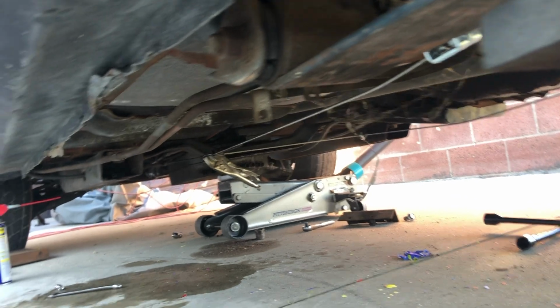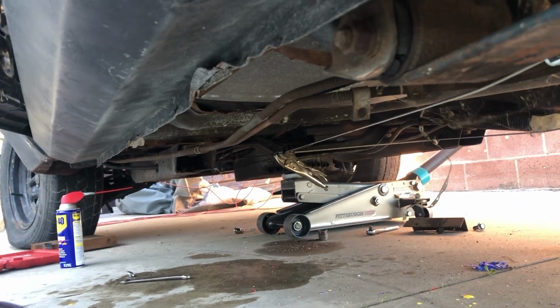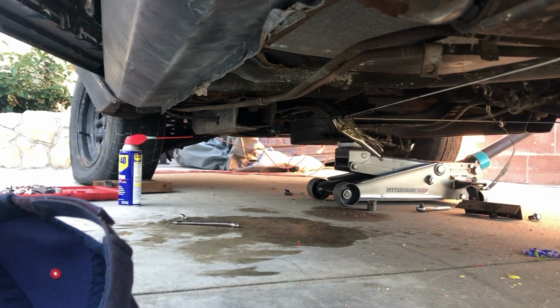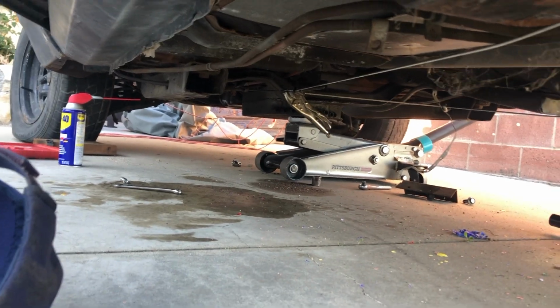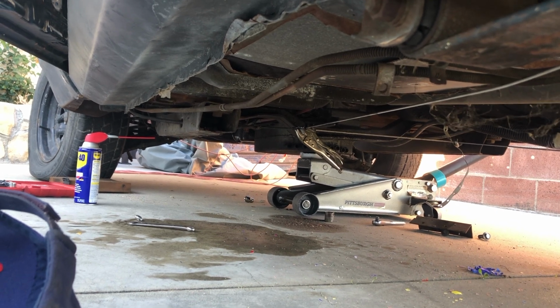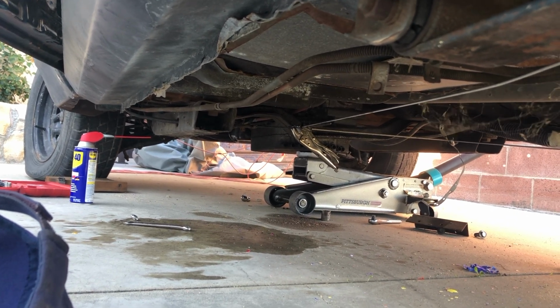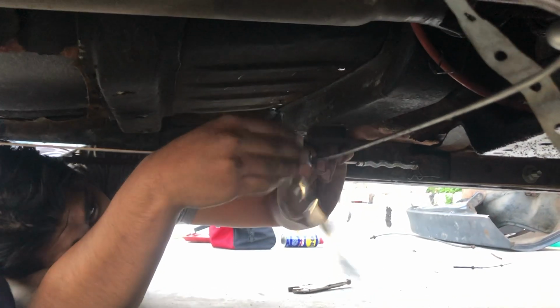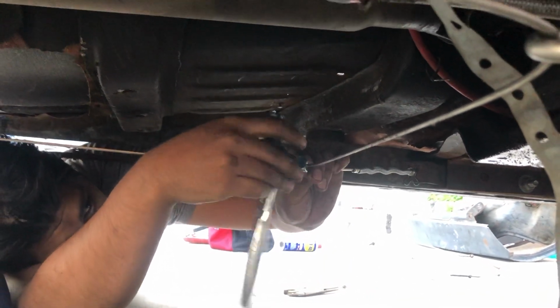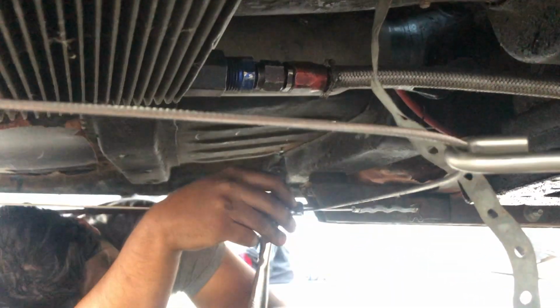It doesn't hold and fails because it's just barely not enough. So I think we're gonna try to tighten it a little bit more, and if not, I don't know. I don't know if we have to adjust the brake, or maybe that old e-brake cable that we have connected is actually stretched out and old. We ended up installing the new cable to the e-brake. Right now we're tightening it. There's a lot less slack, so.